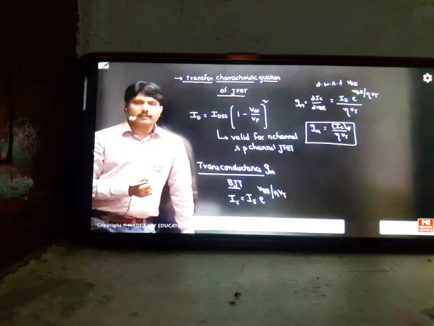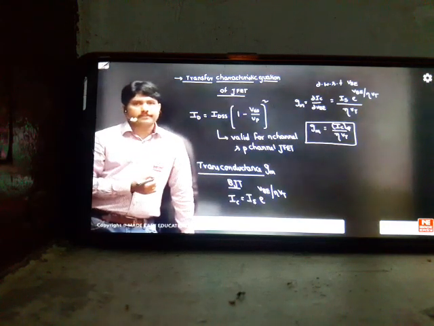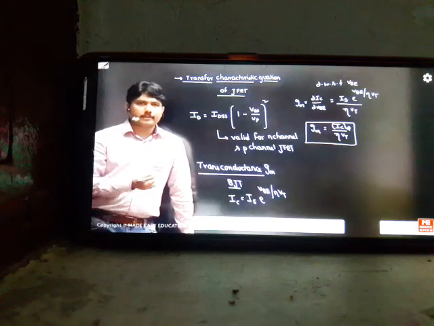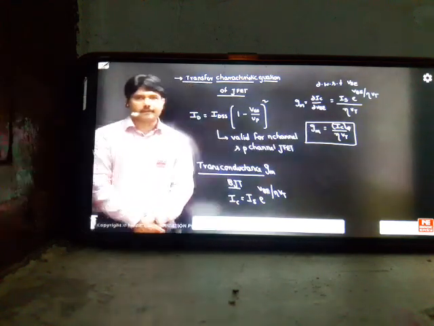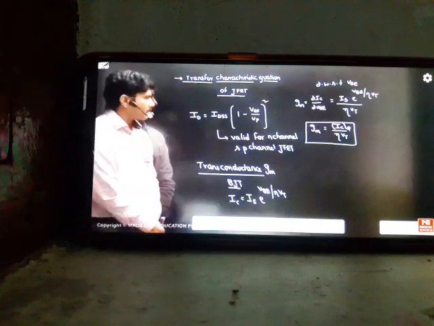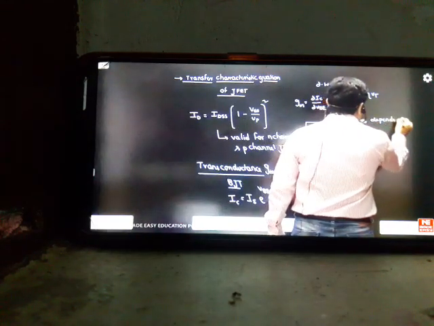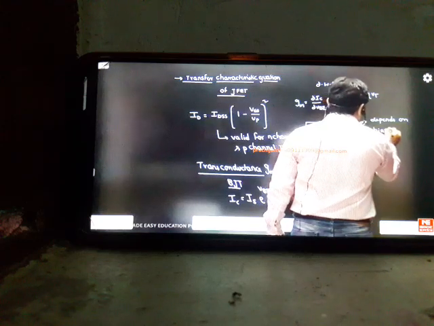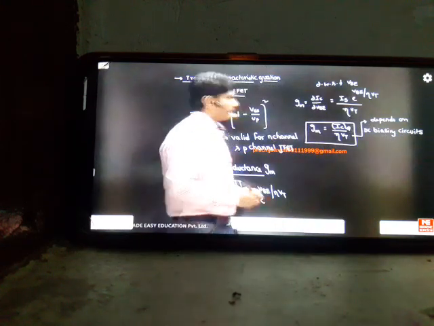Why I said biasing is most important in my life is, without calculating the ICQ current from the biasing circuit, we cannot get gm. If you don't get gm, the voltage gain, which is proportional to gm, will come in the next class. If you know gm, you can find the voltage gain immediately. That's why indirectly, the DC analysis will help you a lot. So gm always depends on DC biasing circuits. This is very important: gm will come from biasing circuits.